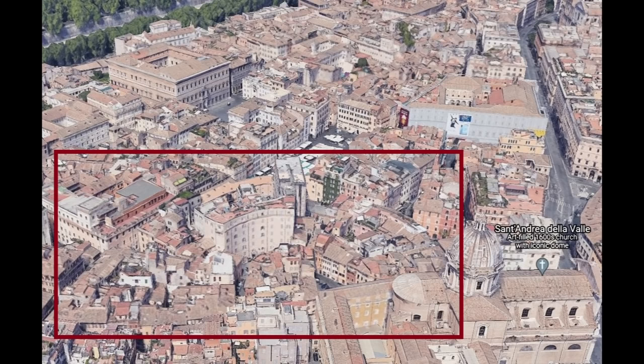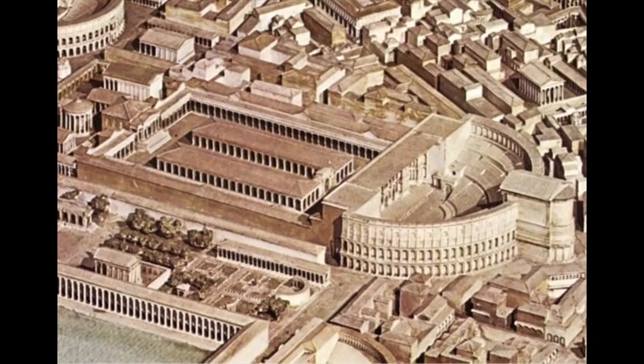Number 1: The Theatre of Pompey. It's almost sunset, and you've been sightseeing without mercy all day. You're meandering around the Campo di Fiori and inspecting cafe menus with all the resignation of a tourist about to pay too much for dinner. As you do, you notice that the buildings along one side of the piazza are oddly curved. But, since you sagely watched this video before going to Rome, you know exactly why this corner of the city is so oddly shaped — it's built on the Theatre of Pompey. The Theatre of Pompey was one of the most magnificent structures ever built in ancient Rome. As you've probably guessed, it was constructed by the famous Pompey, who opposed Caesar in the Civil War.